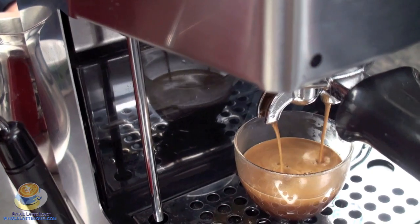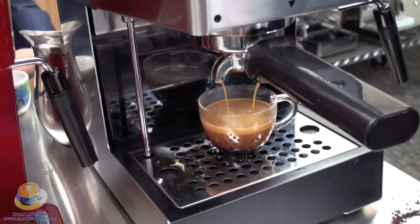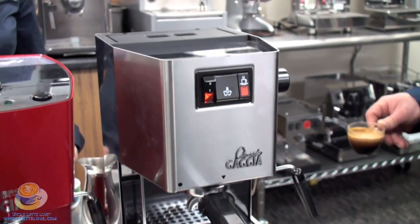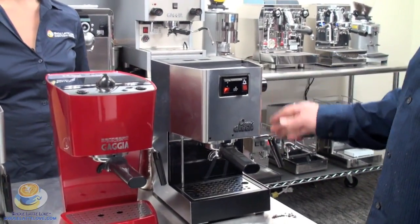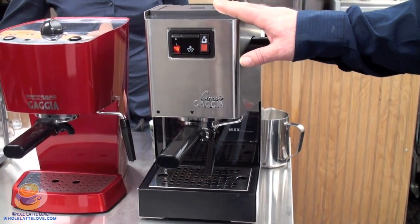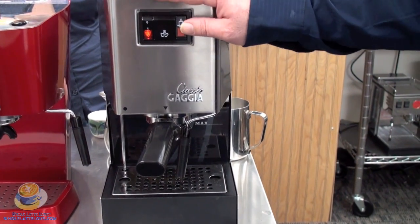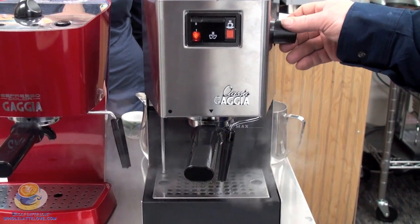In this category, you're going to find machines that start around the $200 mark and go all the way up to about $600. There is one machine, the Gaggia Baby Twin, which has two boilers that allow you to brew and steam without having to wait for the boiler to reach pressure. Mark pushed the steam button after brewing his shot, and he'll wait about 30 to 45 seconds for it to steam. Most machines have a button to brew a shot, and some have programmable cup sizes like the Gaggia Baby Twin.